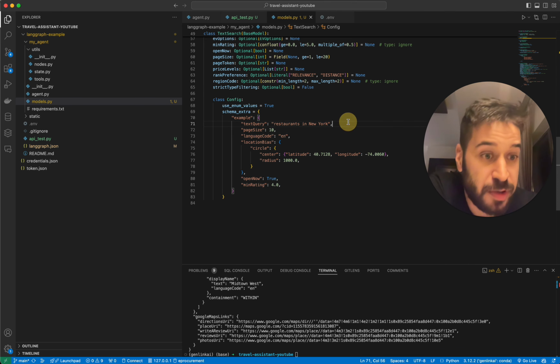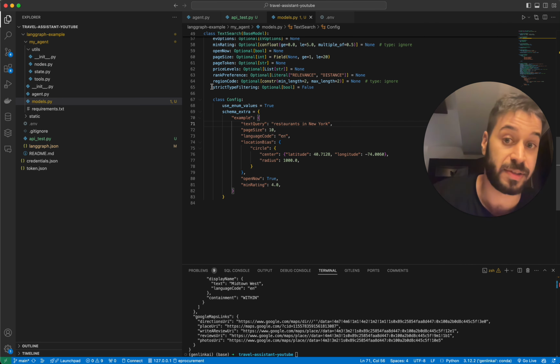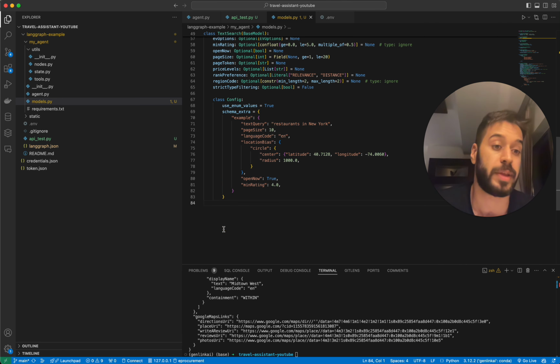Yeah, so for example, if the user already specified their location, or for example the address of their hotel, they can say, okay, give me good restaurants near this hotel, and then the agent will predict the circle, the diameter of the circle around that hotel, to find restaurants that are close to where the user lives. So this is a cool feature, an optional one that you could have.